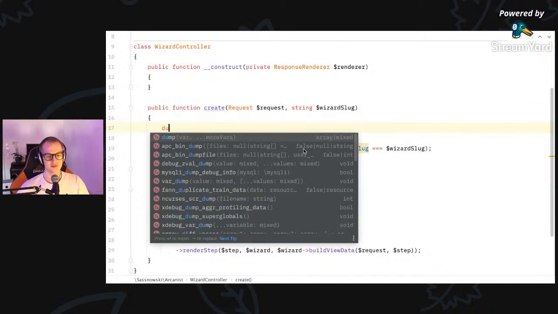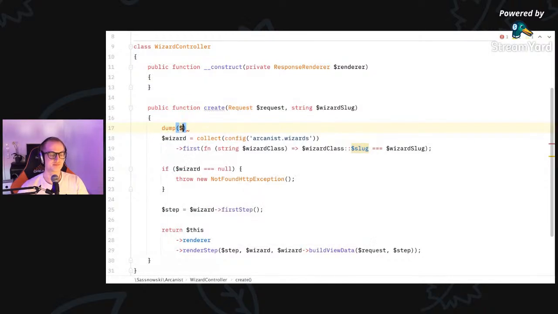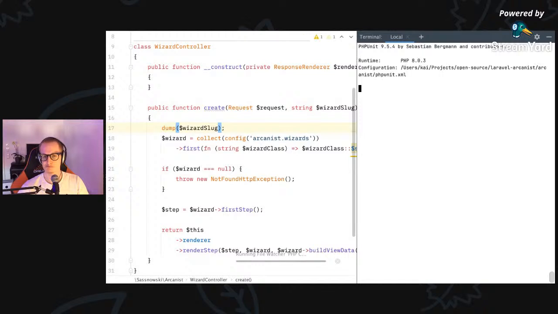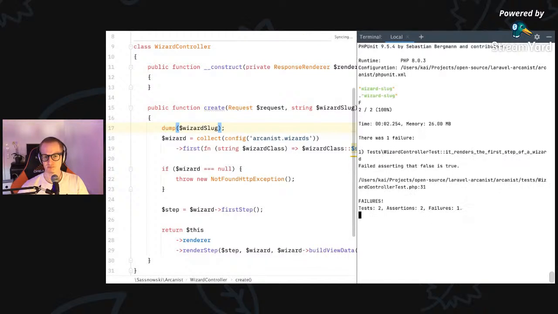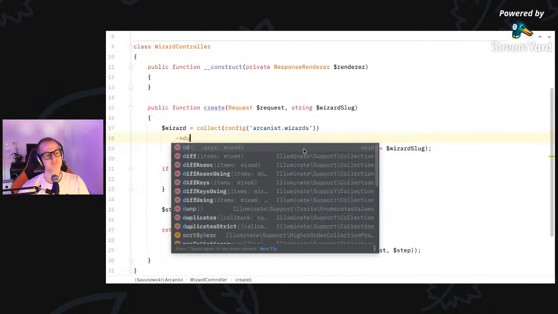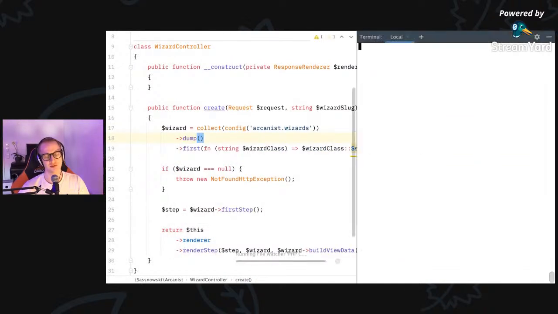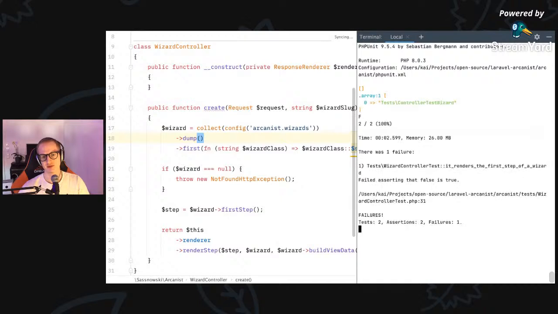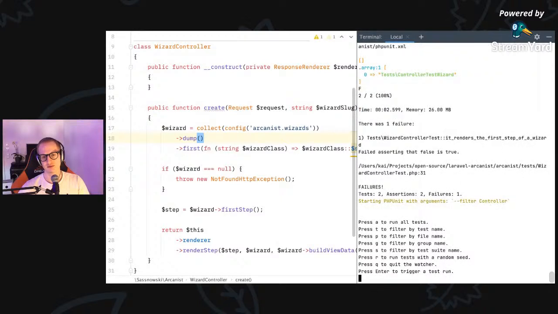First of all, what is this? Okay, so that's correct. What's in here? Right.